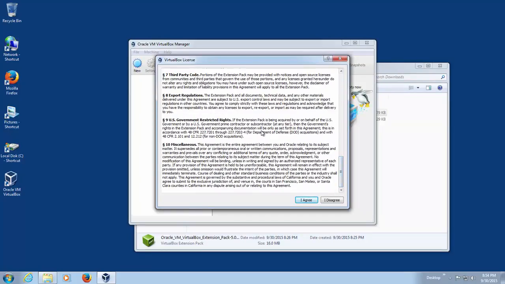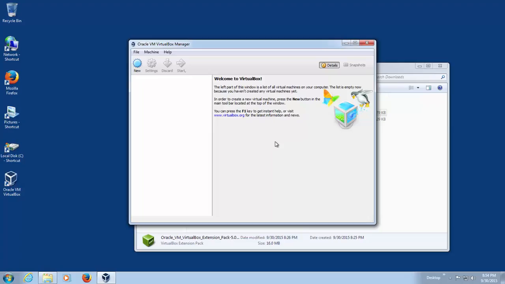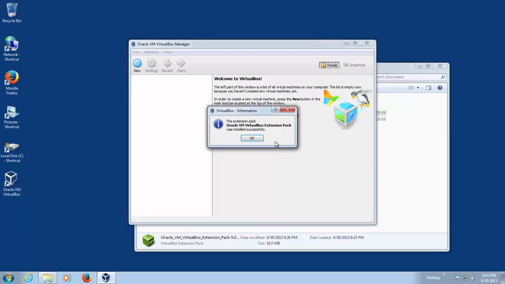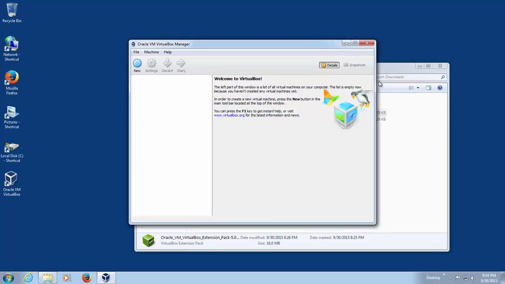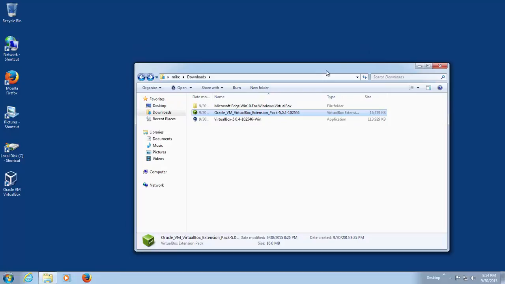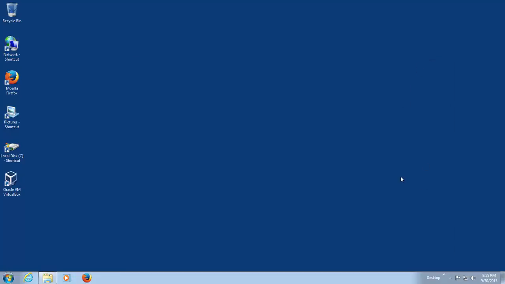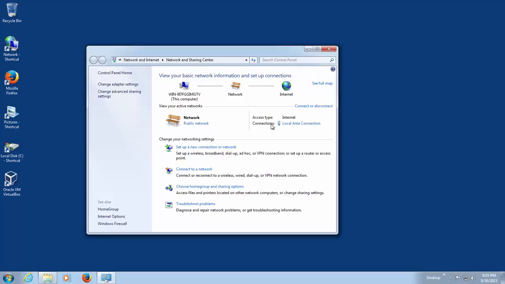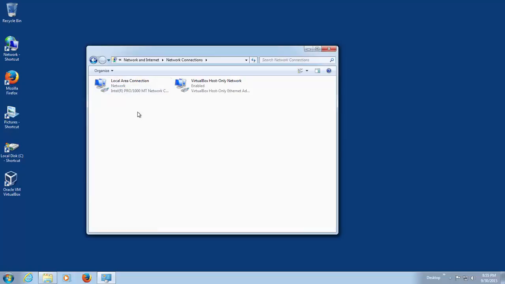And you have to scroll through the license before you can agree to the terms. And then it's installed. Okay, now I'm just going to close this out. I'm going to shrink this window. I want to show you here, if you go to your network properties, and you don't have to do this, but I want you to be aware in case you see it later and you wonder, what is this?